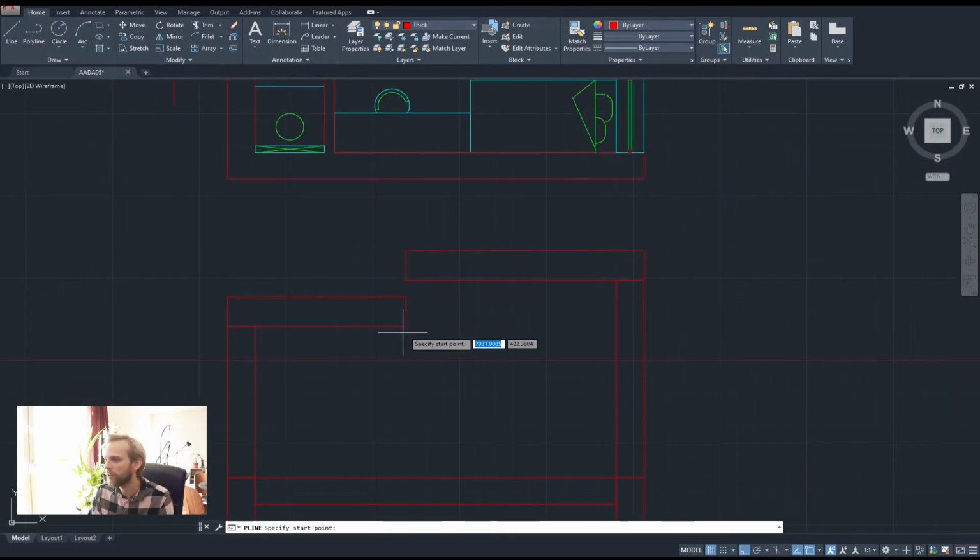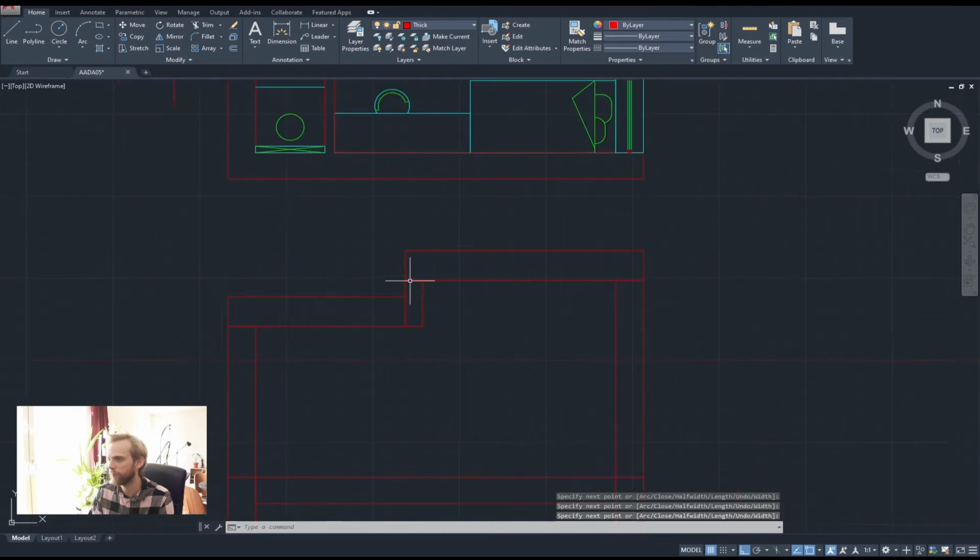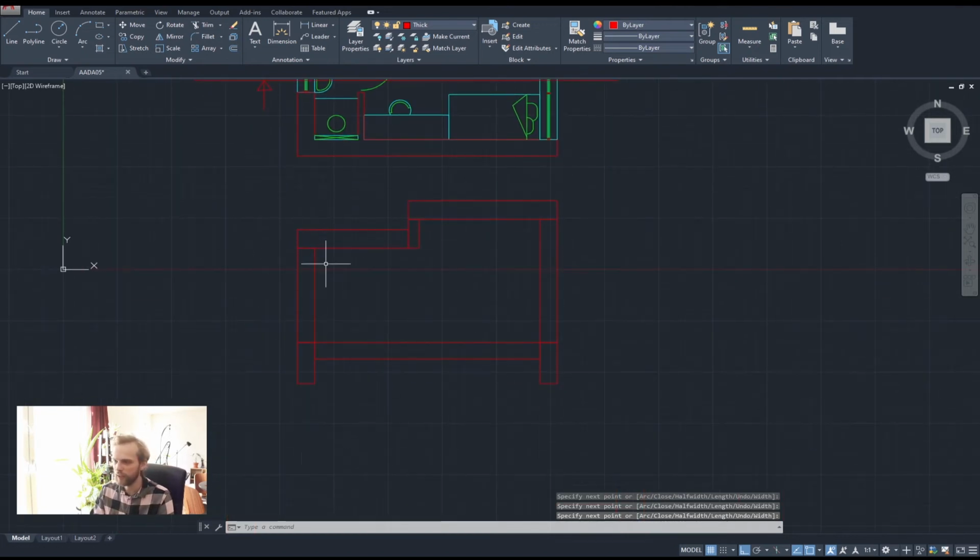So I will create a polyline from here to here, and honestly I would want to do 400 millimeters, but in this case, let's do 250. And how long is it? 700 millimeters down, and just close it off like that. Okay. So now we have our shape.